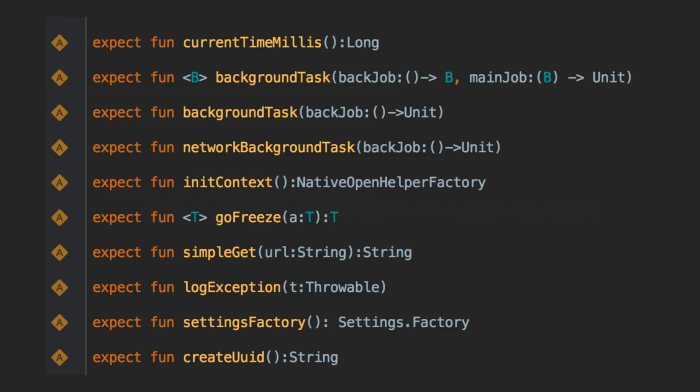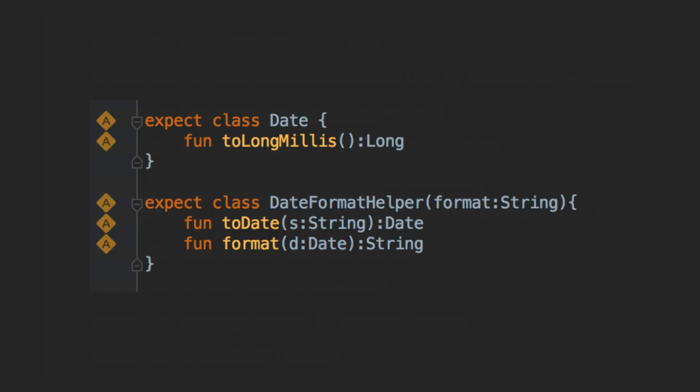That's how that works. The Joy-Con app, which I'm going to talk about a little later, we essentially just went through, and as we ran into stuff we needed, made a function and then implemented it on the different sides. So threading, getting current time millis, simple gets for networking, log exception, create UUID. Then you can also do classes. You can do expect on different types of artifacts: properties, classes, annotations, enums, maybe standalone objects, I forget, but don't quiz me.